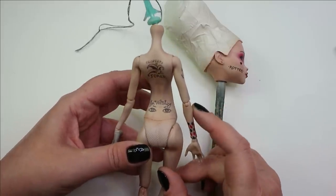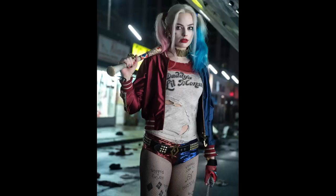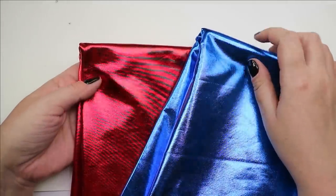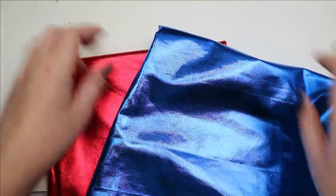But now let's move on and let's make her outfit. I will try to recreate this look that has already become really legendary and iconic. It has lots of details, so it will be fun. And I will start with making her shorts out of this metallic red and blue fabric that I bought especially for this project. So let's start with the shorts.